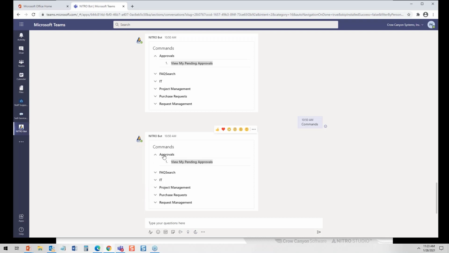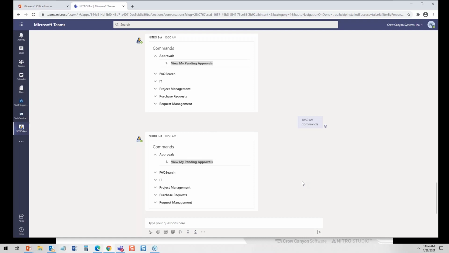And we have these commands we set up. Now this command, the NITRO bot, let me explain. The first 1.0 version of our bots were preset ones called staff support and self-service, which I still have over here on the left, with the commands preset by us, and they were not changeable because they were hard-coded in. But the second version, the 2.0 of the bot that we're out with now, called the NITRO bot, allows you to set up all these commands using our NITRO.